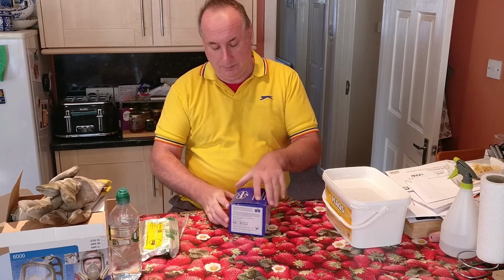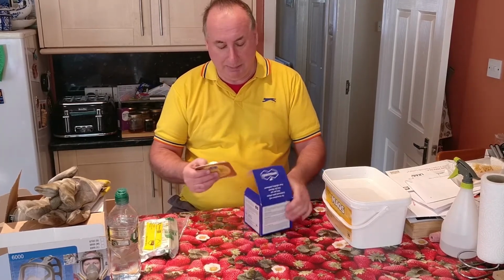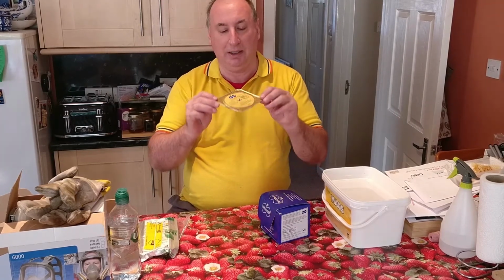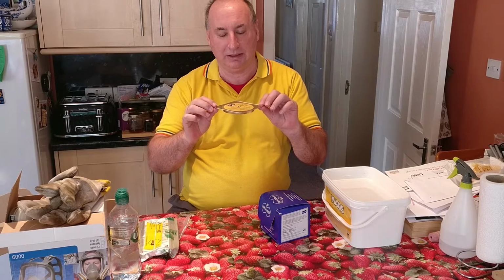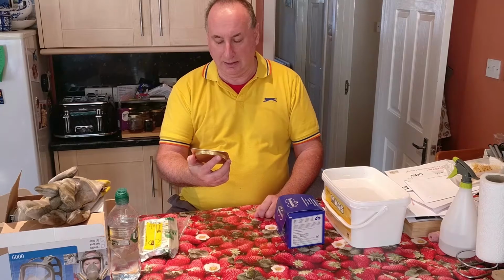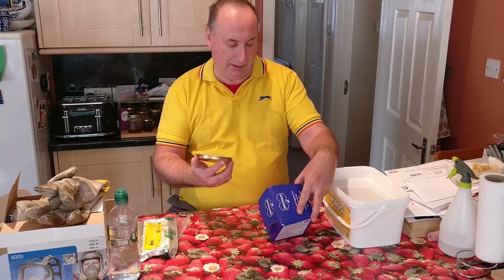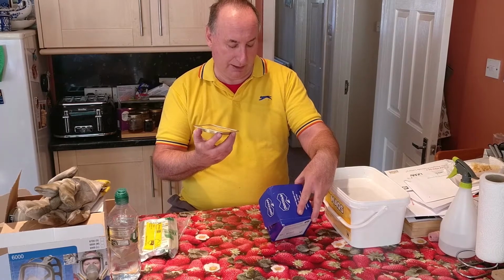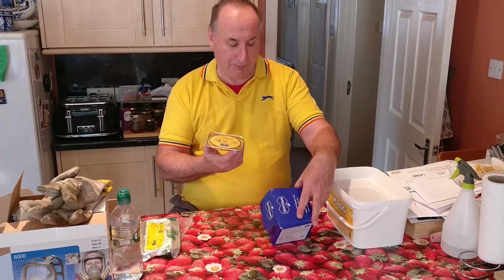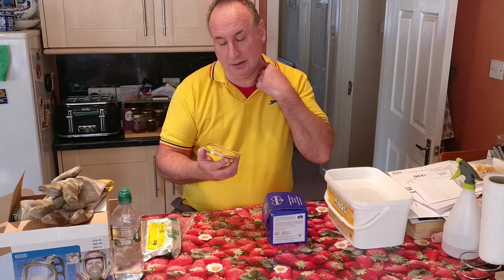Then we come to Apiguard. So Apiguard comes in a box like this, and it's a foil sachet, a bit like a slim cat food pouch or something like this. So you need to apply Apiguard, once again, read the instructions. It must be applied during the right temperature. I think it's above 15 degrees. And what you would do is have just the brood box. You can't apply this with supers on.